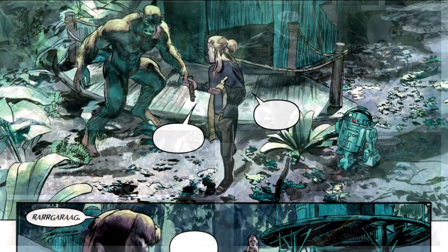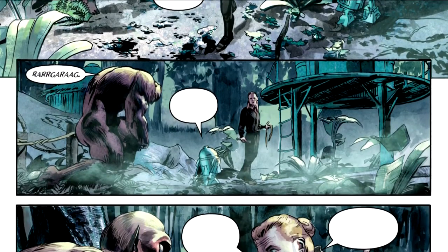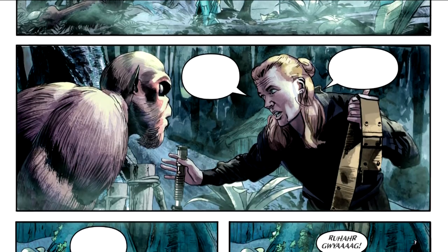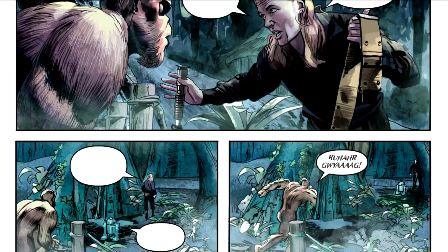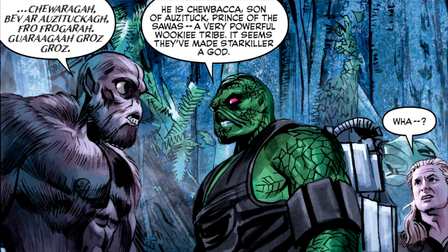So Chewbacca, just a random Wookiee there, not the one that Anakin actually fought and defeated, just some random Wookiee, attaches himself to Anakin, and Anakin can't communicate with him, but the rest of the group shows up, and Han Solo somehow knows how to speak to the Wookiees. So he communicates with them, learns his name, it's Chewbacca, and everybody moves on.